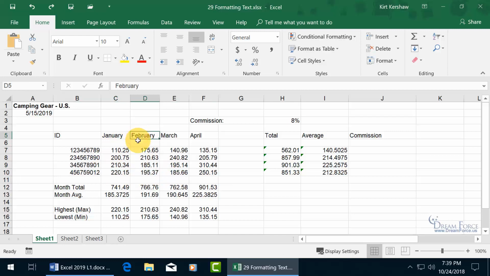Let me do the next one up here for the labels. Control A selects that range. Oh, this is getting fun. Go ahead and do Control A. Oh, the excitement never ends. Let's come over here, Control A. So it just selects all the cells that are adjacent to it by row or by column.